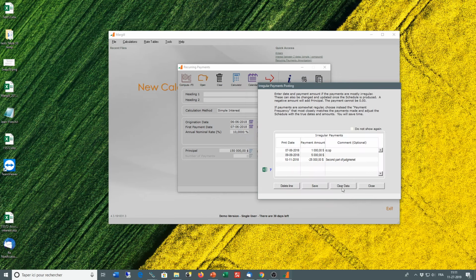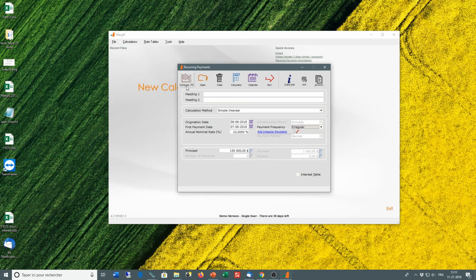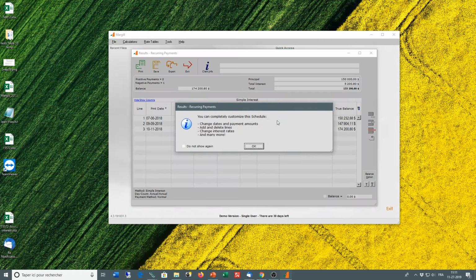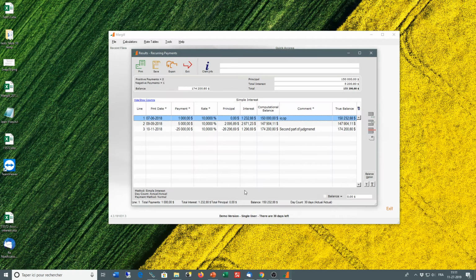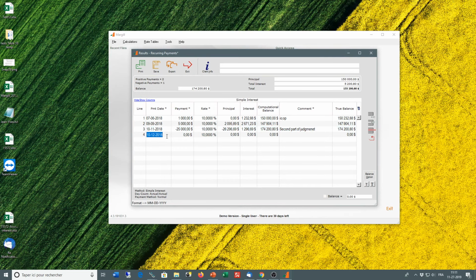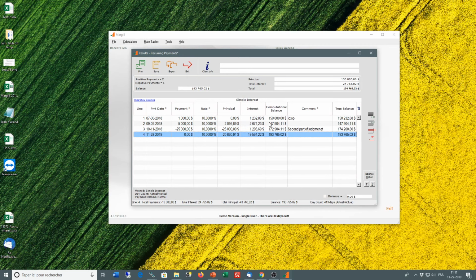And when I save, I then go compute. I then have this very straightforward calculation. And I can go in, oh yes, I missed something, or I can add new lines. I want to compute the interest up until today, add one line or many lines. So I want to know the interest up until today. So 11/28/2019. And that's it. So we know that this total amount, the person would owe 193,000 since they only paid 6,000. There was an extra 25, and I want to know the interest up until today.